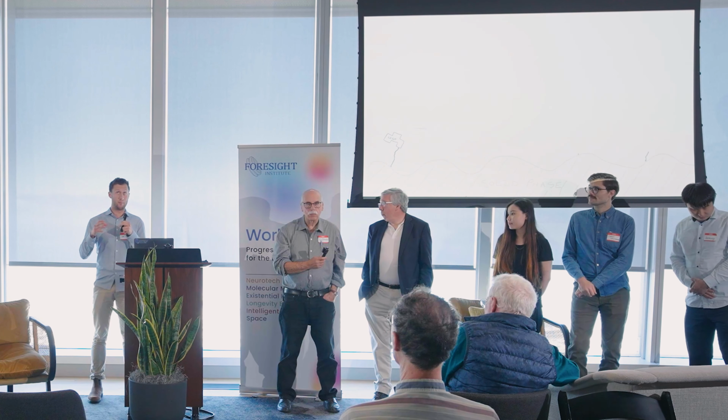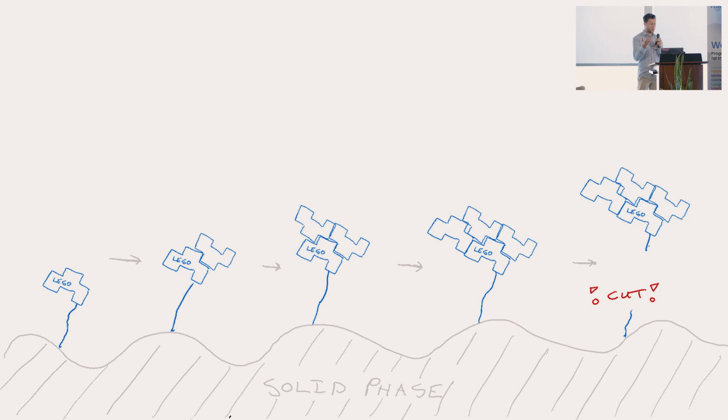There is definitely an important part of this, which is the workpiece itself, what that surface is, how it's textured, its chemistry, and how that's going to be able to interface. We only had so much time to think through. So we're focusing on the proteins, the blocks, and the domains on those blocks that allow them to assemble. But basically, with each additional step, you start to build up a structure. We envision these blocks to be not just the same protein, but different ones, and then eventually cut them away.